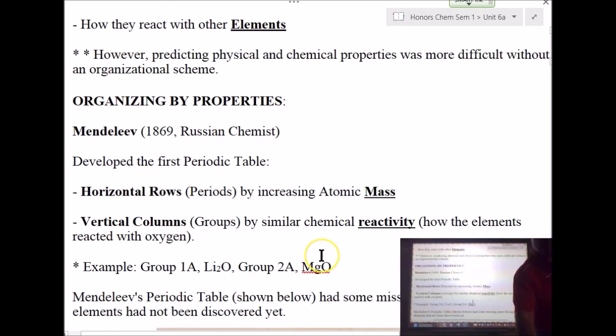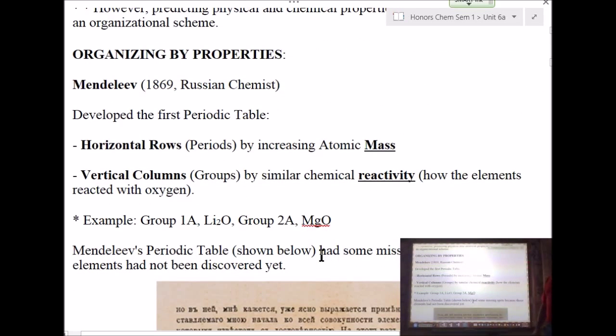Mendeleev, again, is given credit for creating the first periodic table. And he came up with these terms. The horizontal rows are known as periods. The vertical columns, he called them families or groups. Like we already talked about some of those, like group 1A is called what? Alkali metals. Group 2A, there's your alkaline earth, very good. And then we jump all the way over to 7A, and that's halogens, and the last one. Those are the four that are most common that we deal with.